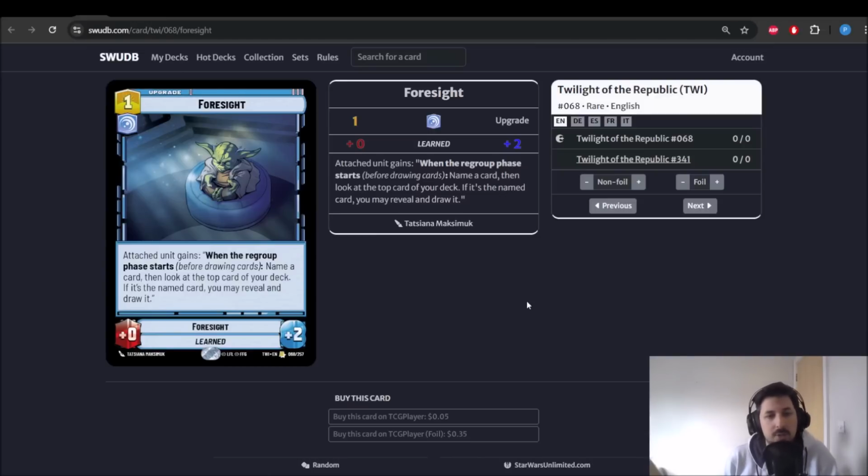And then obviously the ability allows you to, when the regroup phase starts, before drawing cards, name a card, then look at the top of your deck. If it's the named card, you may reveal and draw it. So obviously you get to see the top card of your deck thanks to Thrawn at the beginning of the action phase. And then obviously, unless you draw cards throughout the turn, which you shouldn't be because there's no other ways in this deck to draw cards, I believe, if I'm not mistaken, then you get to draw that card automatically. So that means that this card is basically a 0 +2 for 1 that draws your card every turn.